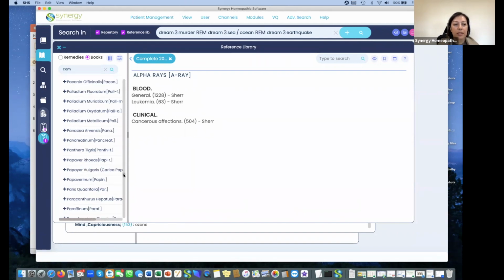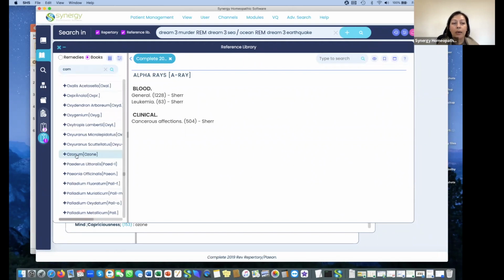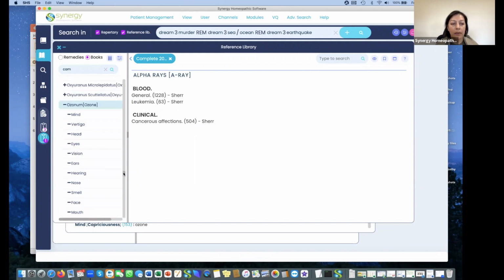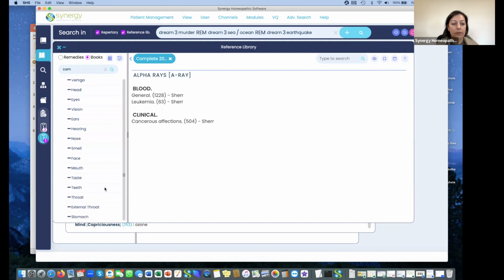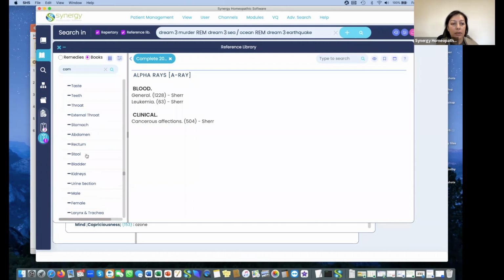Oops, there. Oh, moves really fast. There. So I typed ozone while I was inside the complete, and I can do this same exact thing. So this is a little bit trickier than doing it the way that I did it earlier.